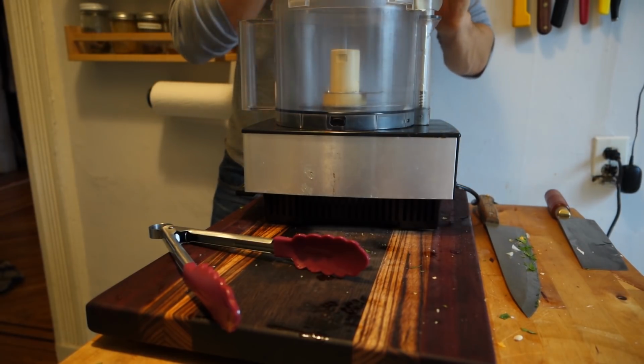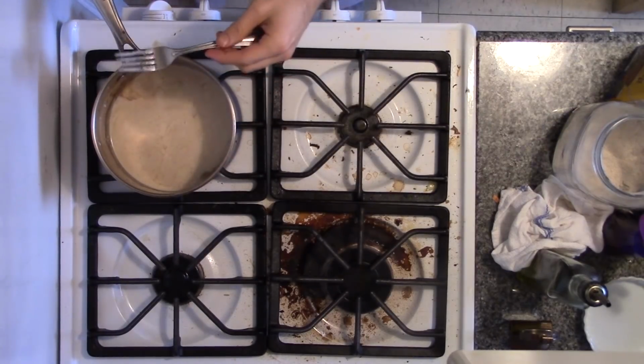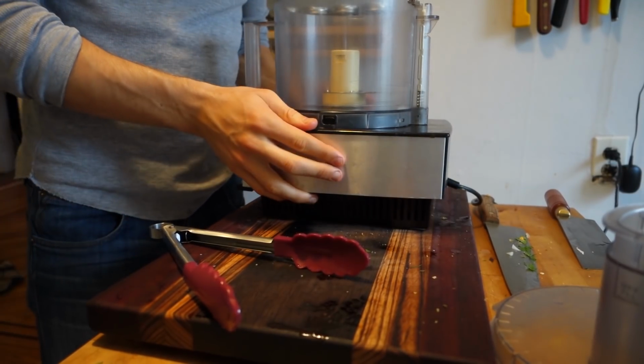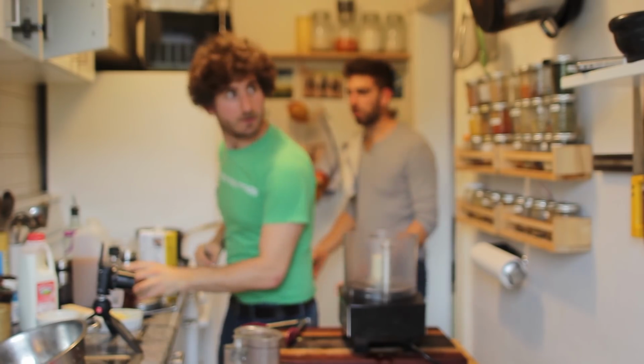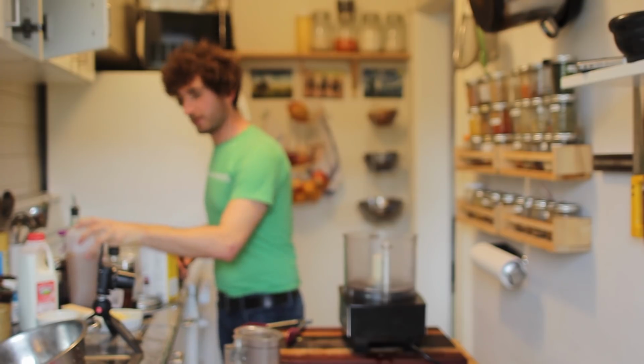Okay, so I'm working on the cranberry relish. Not cranberry sauce, cranberry relish. It's pretty easy. We're gonna add salt and pepper. Where are the cranberries? They're gone. Where did you put the cranberries? They're on the table. Where the hell's the pepper is the bigger question.